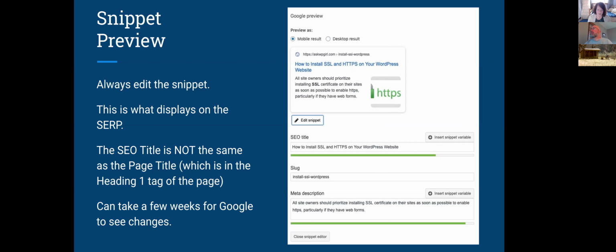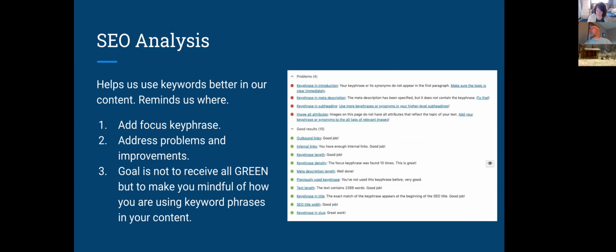And since this isn't a content presentation, in my full class, when I talk about hitting the SEO jackpot in terms of on-page SEO, we're going to have the SEO title and the slug. The meta description doesn't feature as much into PageRank, but is more to compel people to want to click. The SEO title, the slug, the heading 1 tag, all your subheading tags, your content, and alt text on your images. And when you hit that jackpot, it's not going to guarantee that you rank for that, but it's all stuff you kind of need to do to rank for that. So that's where this comes in handy.